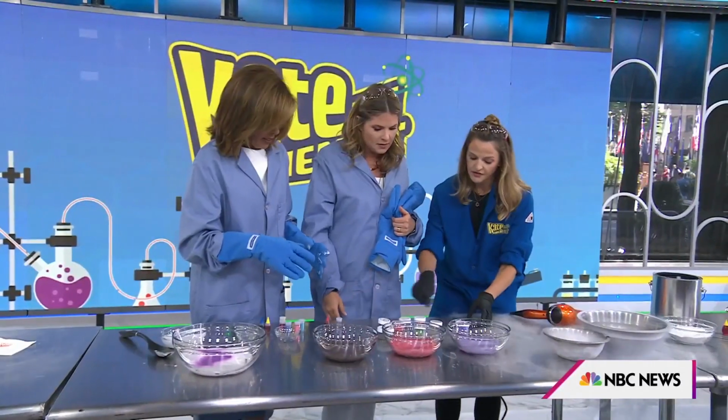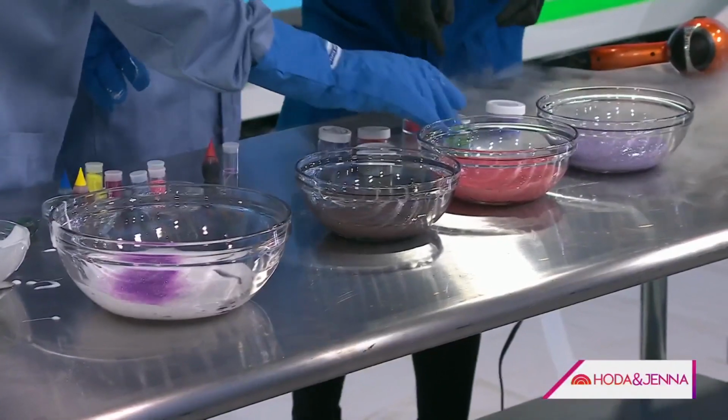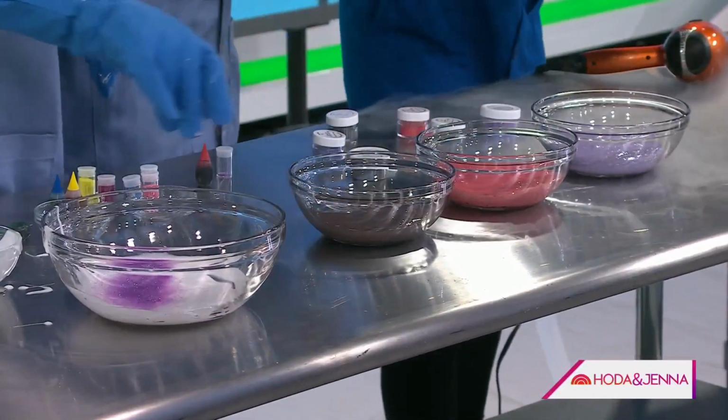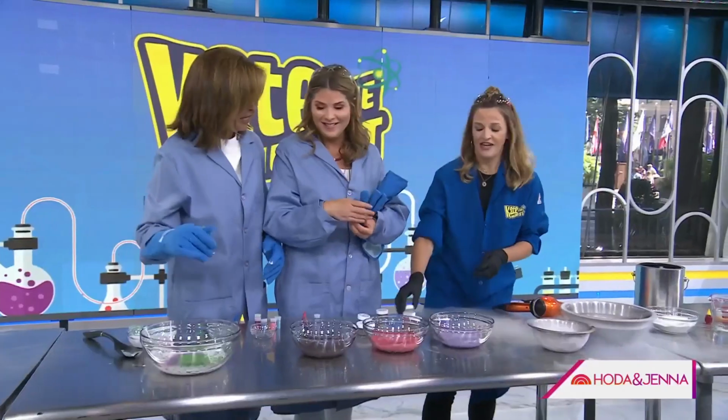I have a lot of different options here. So what do you want? We've got red, yellow, black, pink, blue, green. You like the green? Yeah, just dump a little bit in. I usually add like 1 to 3 teaspoons. That's good. Perfect. Stir, stir, stir.